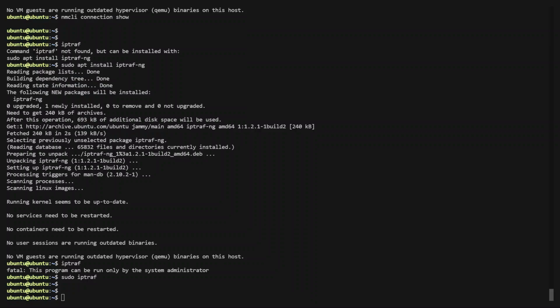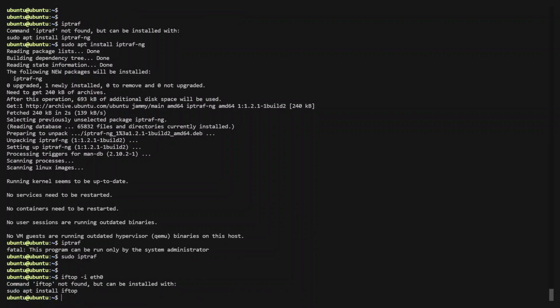After that we have the iftop command that basically shows bandwidth usage on an interface. So we use iftop -i and the interface name, eth0. Okay, we need to install it first.